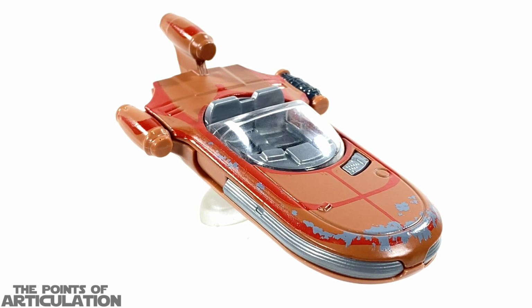It could have been. But no, Mattel and Hot Wheels went the extra distance, gave us this nice ridge and the repulsor vents going around the side, which is a welcome addition. We have some detailing in the access port on the left-hand side of the vehicle, and we have minor raised and line work all throughout. I love it. I really do. I think it's great. What would have really sealed the deal is if they put that dent in the front of it. But besides all that, very nice.